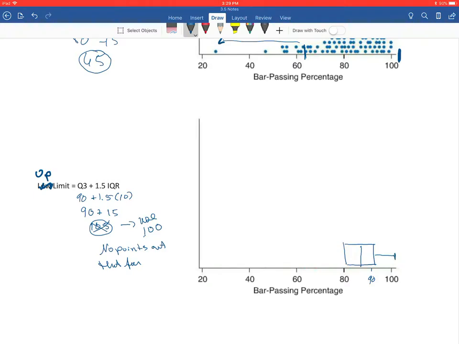So the upper limit could go to 100 and has to stop there. And then my lower limit is to go to 65. And then I'm supposed to draw any of my potential outliers after that. So it looks like I have a little cluster of 4 points right below that, and then another cluster of 4 more points. Then a point down here. And then that very low point at about 26.